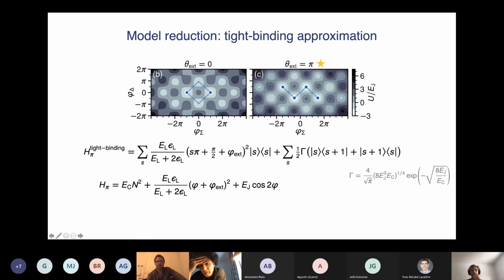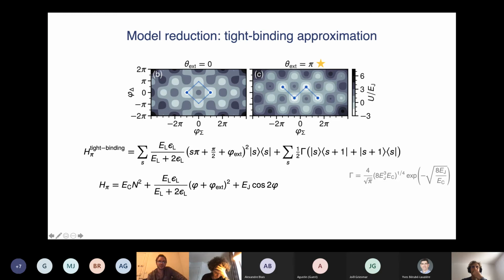Generally speaking, the proof that the kite only allows pairs of Cooper pairs is much more robust than this sort of narrow path through tight binding and Born-Oppenheimer. Really, you can show that there should be a dominant cosine 2 phi term just by looking at the symmetries of the Hamiltonian. But here, to get actual energy scales, we have taken this other route.